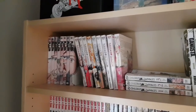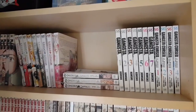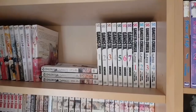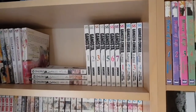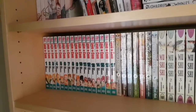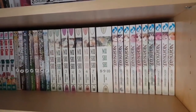On the first proper shelf of this bookcase, we have the complete series of Pluto, up to date with Welcome to the Ballroom — the shounen sports series about ballroom dancing — and the first three volumes of Children of the Whales. I'm not completely up to date with that series; it's not a high priority right now. Then we have volumes 1-7 of Gangsta and 1-4 of Gangsta Cursed. Gangsta is finally off hiatus, and the fifth volume of Cursed is going to be the final one. Next is Lovely Complex, A Silent Voice, Mushishi including the 3-in-1 omnibus of the last three volumes, and After School Nightmare volumes 1-10.